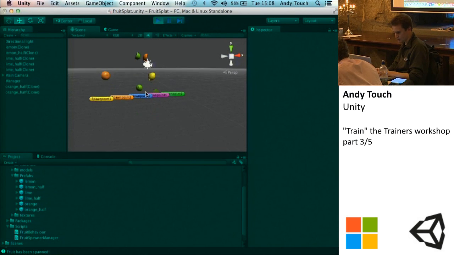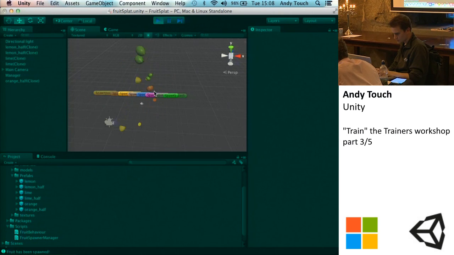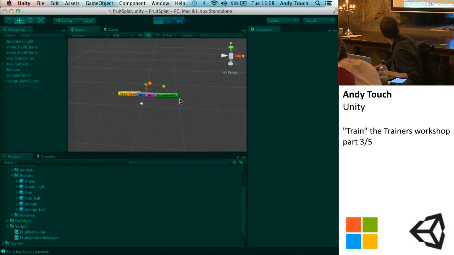Yeah, it is. You notice that after 3 seconds of it being in the game world, it's destroying itself. So we don't have tons of fruit, and you'll notice our hierarchy is a lot cleaner now, because it's actually removing. We're not creating hundreds and hundreds of fruit. We're actually removing them eventually, which is pretty useful.